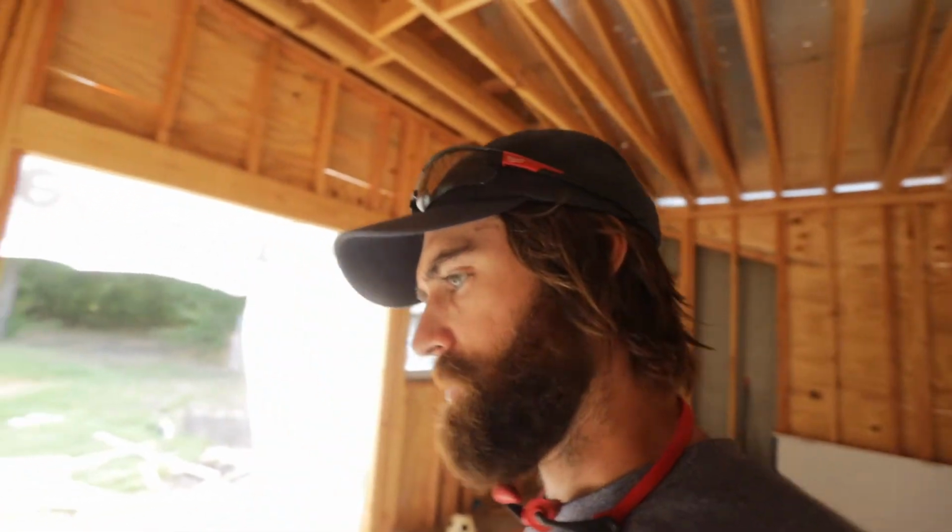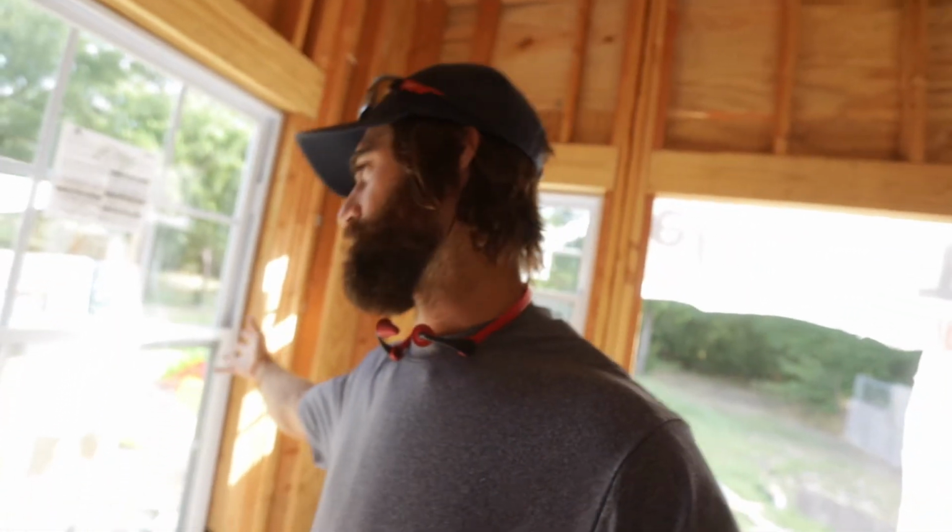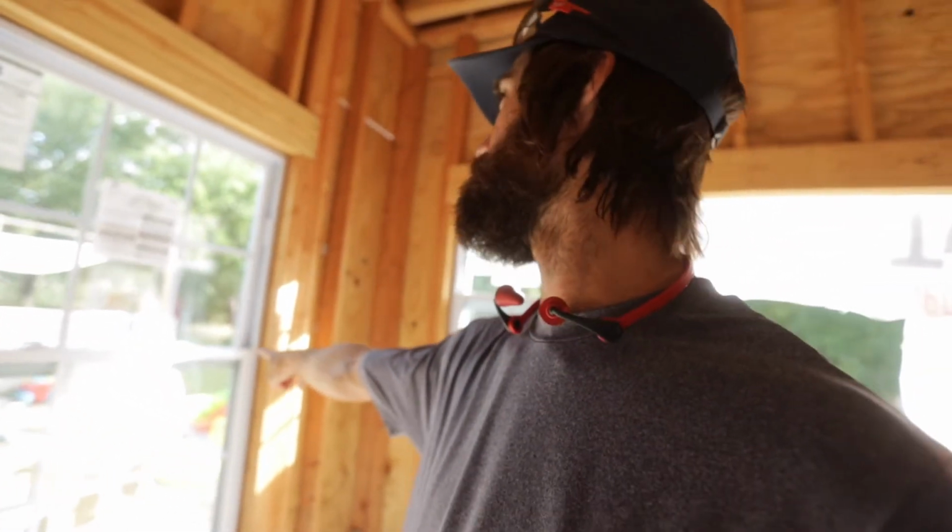looks a little crooked right now. I'm just noticing this window's a little crooked for some reason. This pane is like tilted. I made sure that it was level when I installed it, but anyway, so that's something else. I don't even know where I was. Oh, the window. I could move this window to match, to go up here, so all these windows would be the same, but I already installed the siding on that. So I decided to order two different windows for the front from Lowe's. It looks like the same style, but it's a different window.